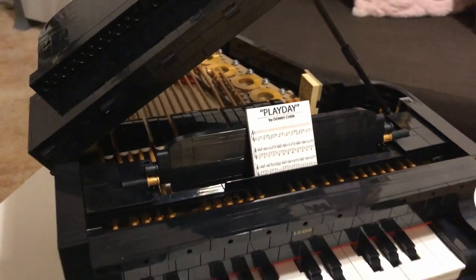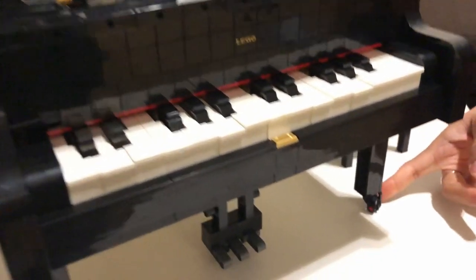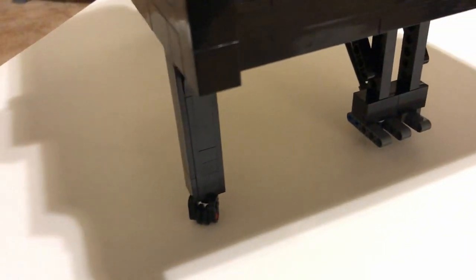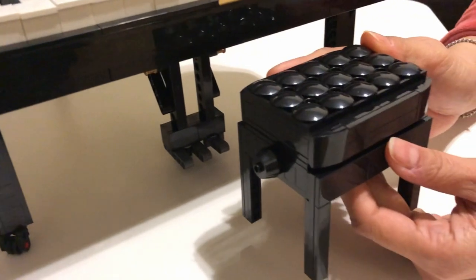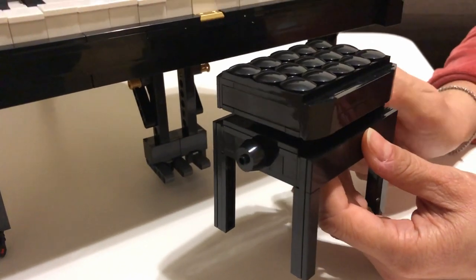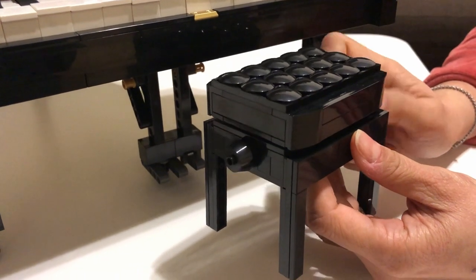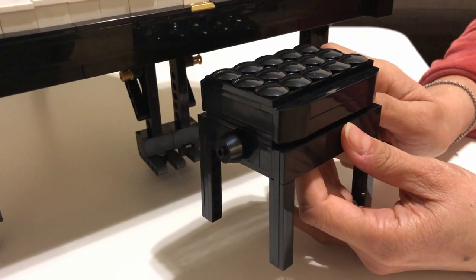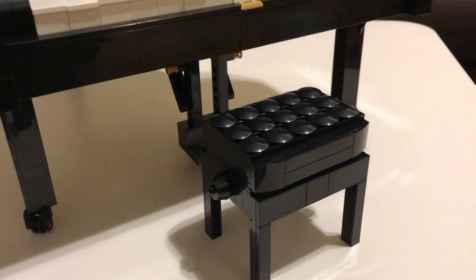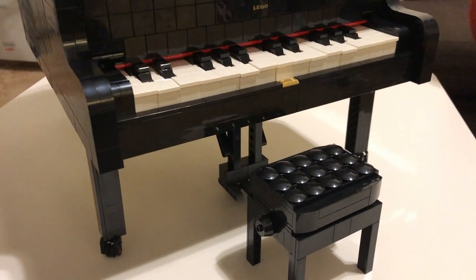And now let's have a look at the wheels and the chair. It's so detailed. Now I must show you this.